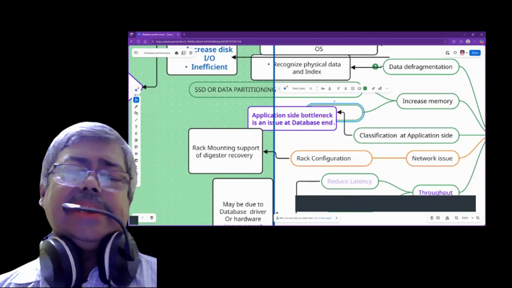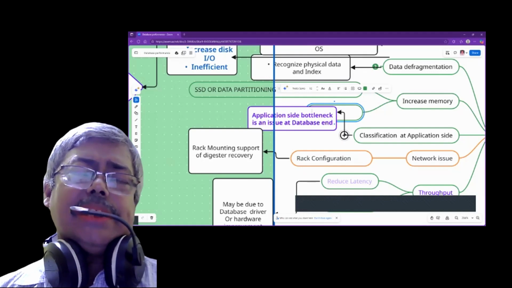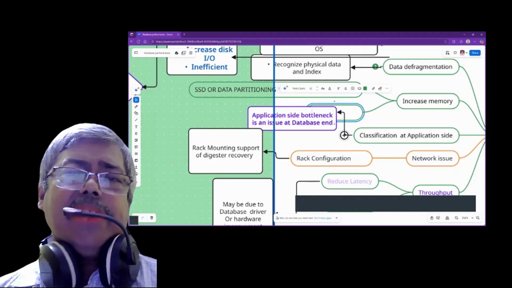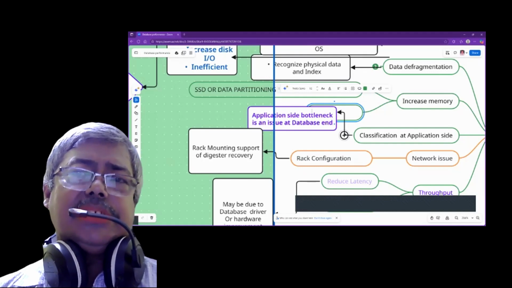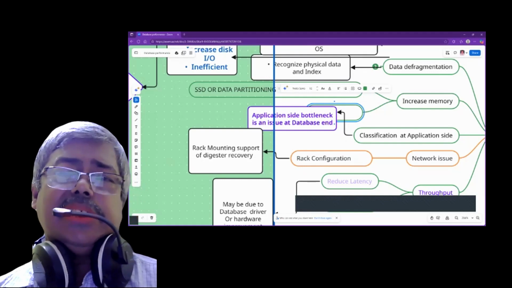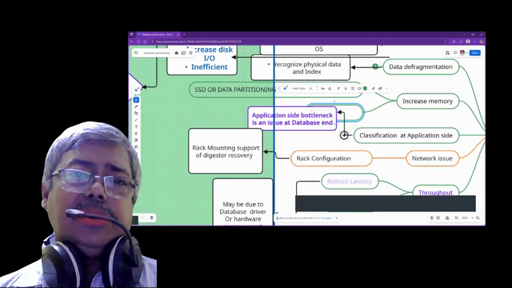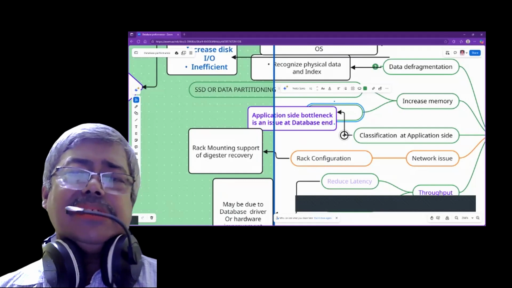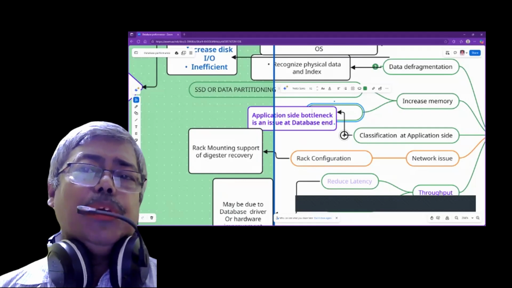If all databases are stored at the same position, in the same rack, then in the event that the total database collapses or there is any physical damage, the total database will be ruined. So to avoid this, we shift the database system to another position of the site. Database rack mounting is a vital part for improving the database system and enhancing database performance, along with the node balancing system. Node balancing and rack mounting go hand in hand.